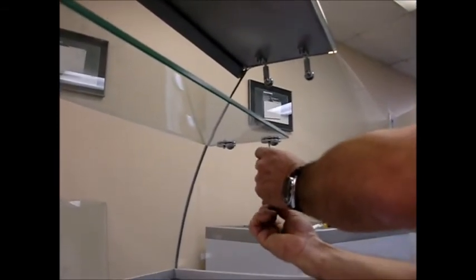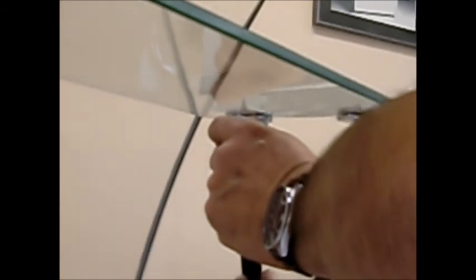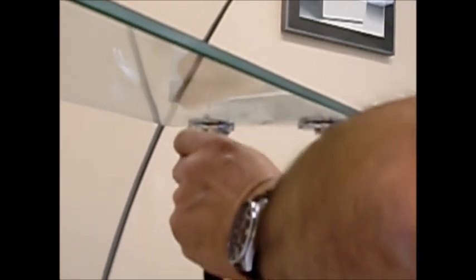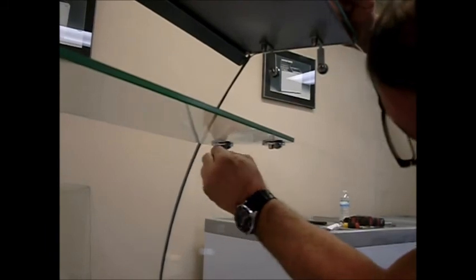Tighten the 4 set screws to keep the glass firmly in place. And finally, attach the cap nuts to the bottom of the 4 set screws.